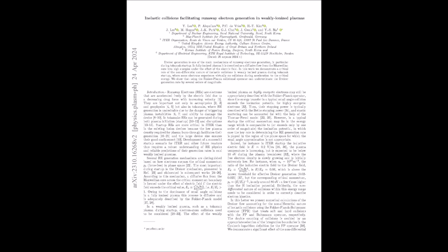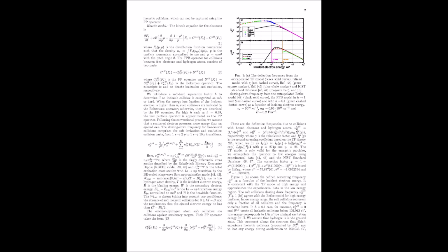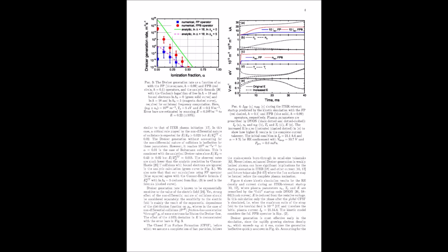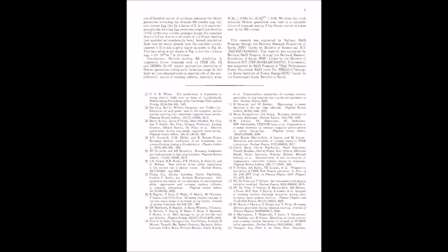That's a good point. Coulomb logarithms are basically mathematical shortcuts we use to simplify calculations involving charged particle interactions. They help us deal with the fact that we can't really consider the interactions between every single particle in the plasma individually. So it's like averaging out the effects of all those countless interactions. Exactly. And for a lot of plasma physics problems, Coulomb logarithms work just fine. But in this case, where we have both soft and hard collisions, and that critical energy range where the hard collisions become dominant, it's not so clear if using Coulomb logarithms is still valid. So our trusty shortcuts might not be so trustworthy in this more complex scenario.